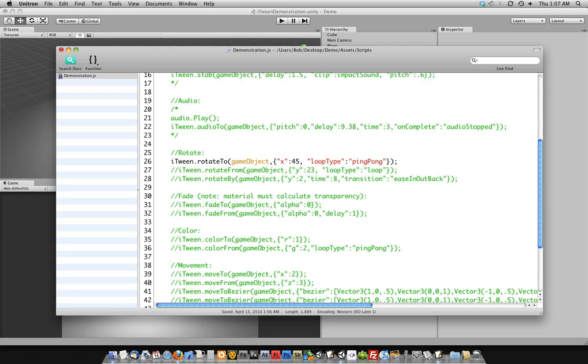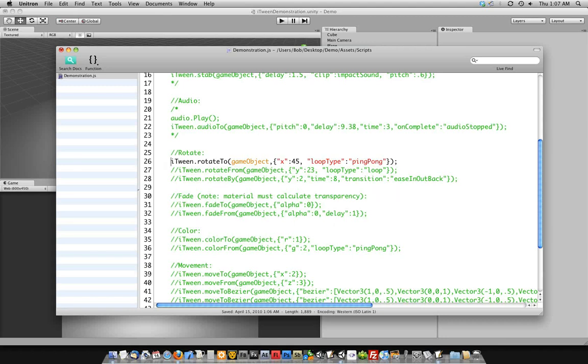Almost all of the methods in iTween have loop types. Some of them do not, where it doesn't make sense. Like for shake, stab, rotation, those do not have loops because I felt creatively it just didn't make sense to loop those. If you disagree and you do need to loop some that do not have a loop type, you can use a callback to refire a new iTween, sort of like I just did a minute ago with Audio 2. Alright, let's go ahead and let this go.